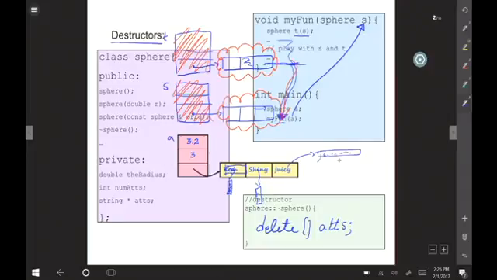So whose responsibility is it to free that memory associated with those strings? Who's going to clean up that memory? The string class destructor. That's right. The string class cleans up that memory. And that is known by the system because it knows that this array is a string array. So that's going to happen right before the memory address is given back to the system. Those destructors are going to be called for you. You don't have to worry about it.